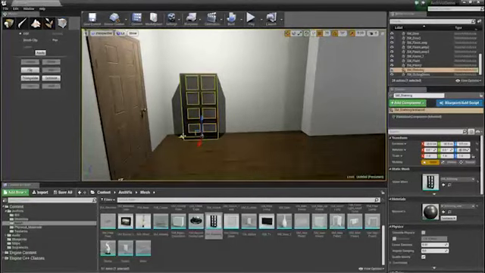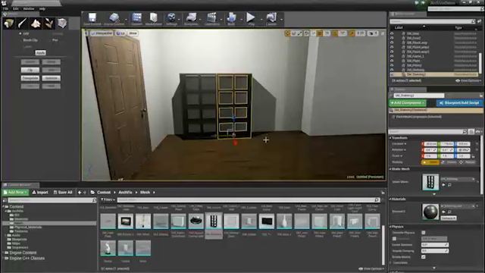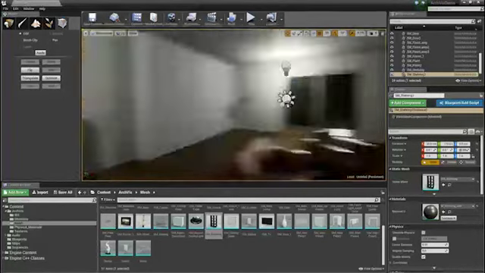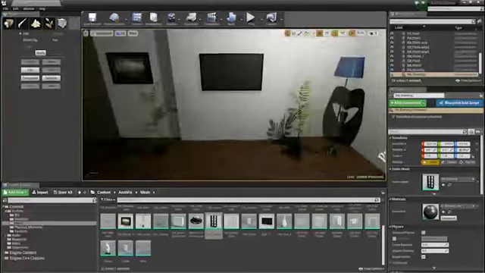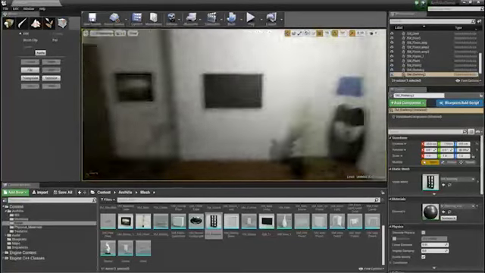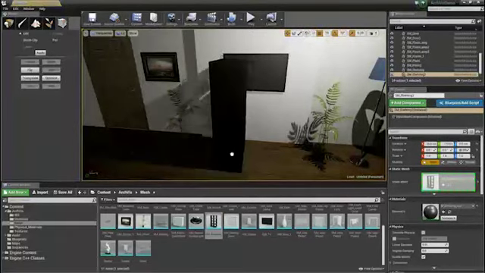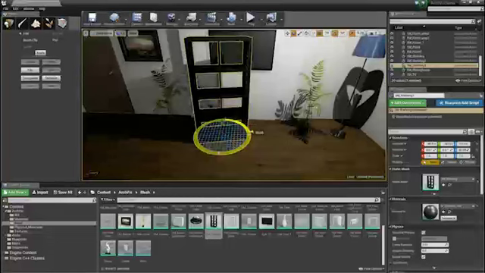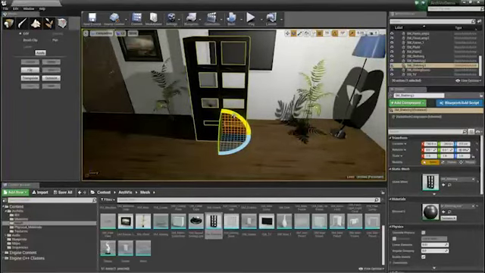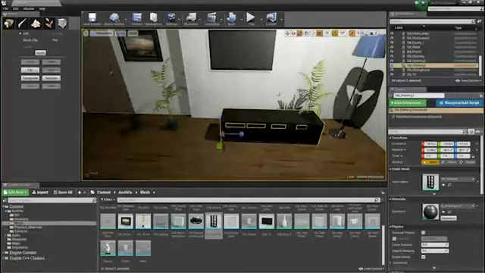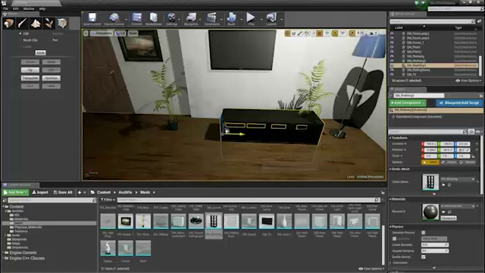I'm gonna Alt drag, so we've got two of these next to each other. Make it look like a larger case. Now here's one of the first things you'll find when it comes to modeling. Quite often you don't have a model, but you do have something very similar to what you want. So for instance, I have this bookcase, but if I turn it sideways, I have a TV stand.